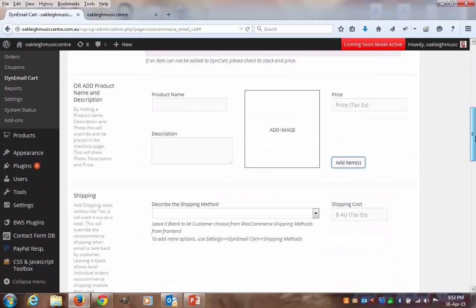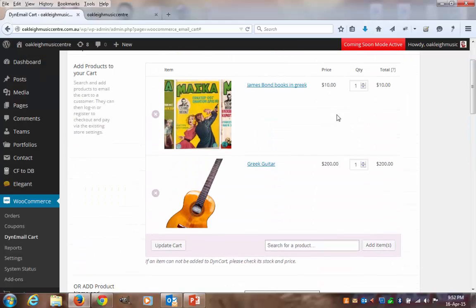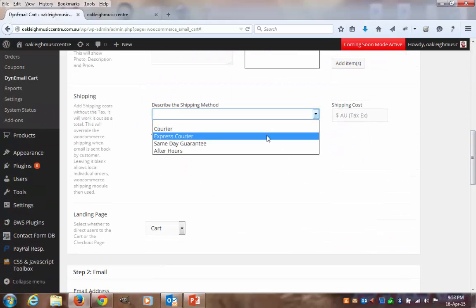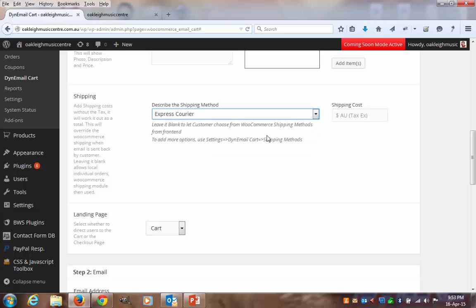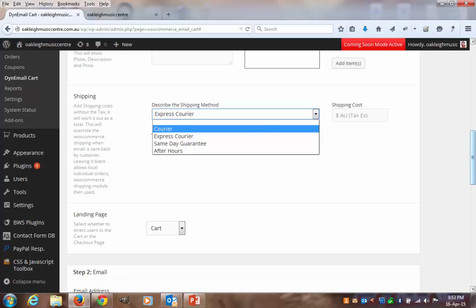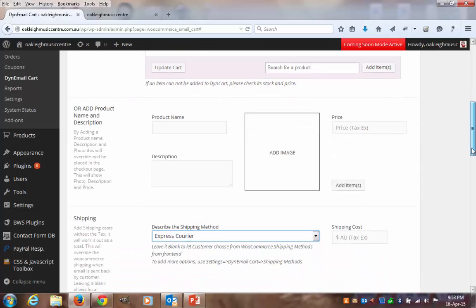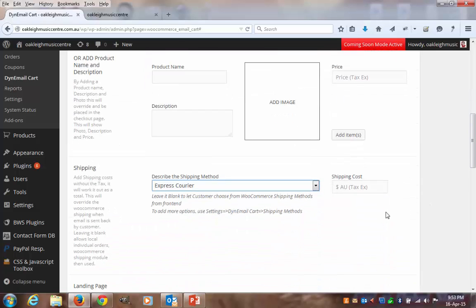Okay, so next is just to review the cart. If the client wants more quantities, you can adjust it here as a shop owner. Say you want to provide this using one of the existing shipping methods that you have configured in the settings. Here, say the shop owner wants to send it by courier, and maybe the courier cost is, say, $50.